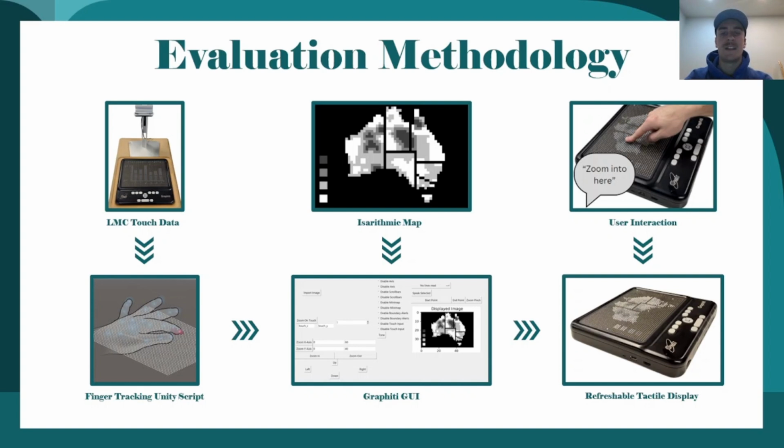In this study, participants engaged with an isotherm map of Australia, illustrating predicted temperature variations between the years of 2020 and 2050. They completed 3 tasks using their chosen zooming and panning methods on the RTD, followed by ranking each interaction. Participants then explored and ranked the effectiveness of the scroll bars and minimap. These rankings were based on how well they aided their sense of location and awareness while minimizing disorientation. Results concluded participants favored a combination of touch and voice for zooming and gestures for panning, with the highest ranking system output being scroll bars.